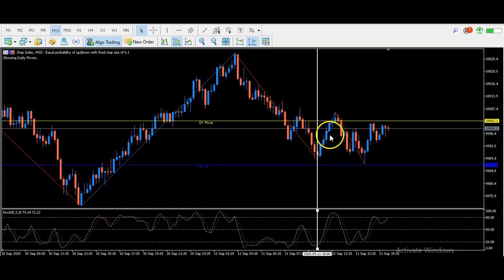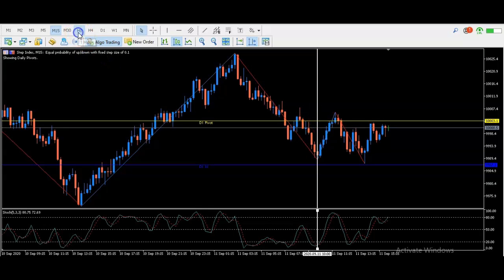to this line. Now look at this, we got to this line, we got rejection around this zone, it came back all the way down and now we're having rejection again, you see. So this is serving as support, as you can see. So that's one. You could have made this entry and done a buy and been able to buy the step index up until the resistance zone, because in this case this pivot line is serving as resistance.